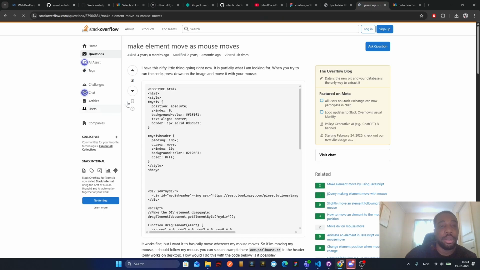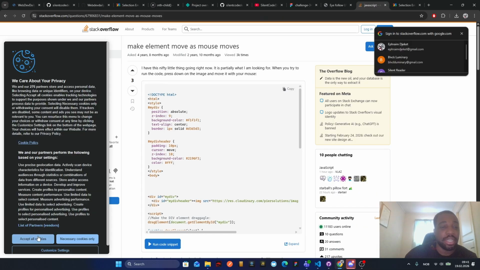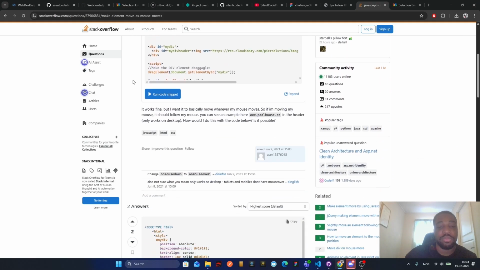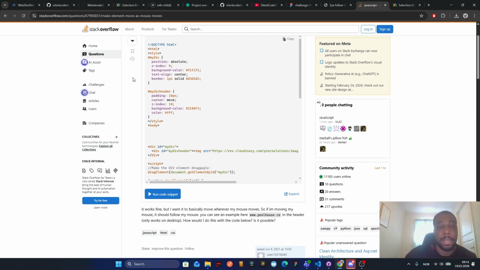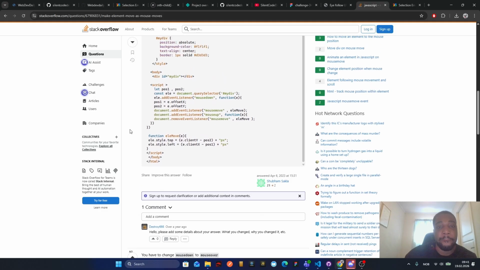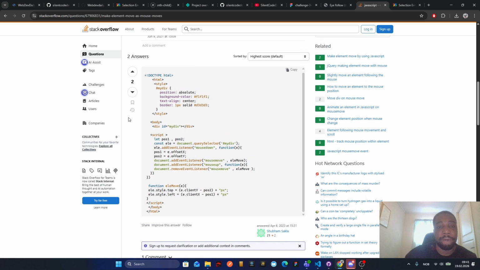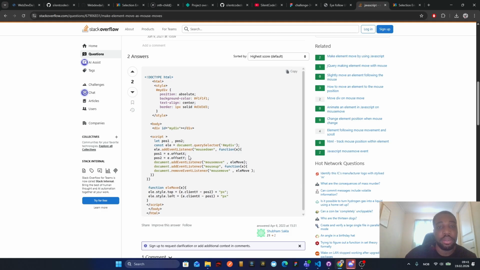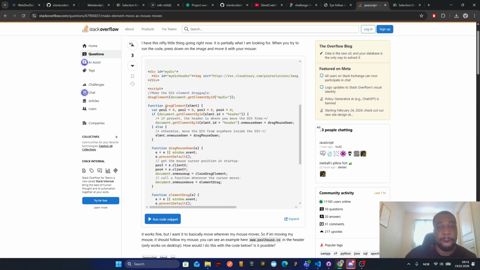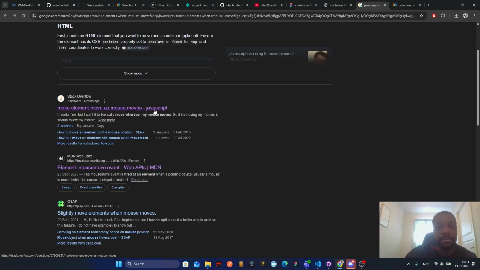Let's see here. We can Google like back in the old days, guys. Stack Overflow. Yeah, because I don't understand this, right? It's like, okay, e.offsetX, e.offsetY. Yeah, this looks a bit complicated.